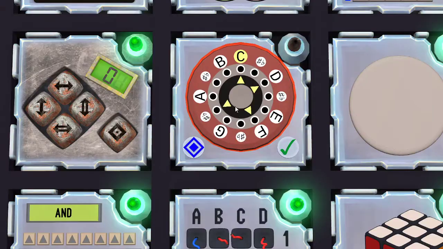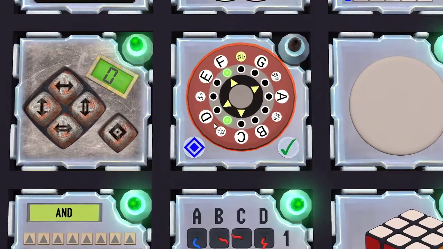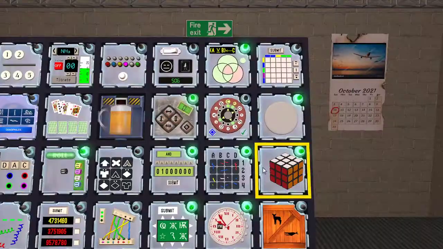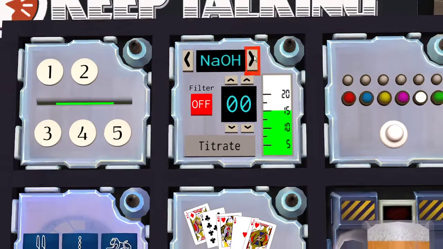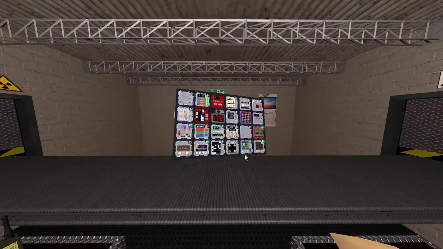Starting on C sharp, you're going to go plus 4, plus 3, plus 4, plus 1 to C sharp. Yep, that's all, thank you. Next. Neutralization. You're gonna use NaOH with a green filter and 18 drops. 18 drops. 18 drops, yeah. Yep, that's all, thank you.